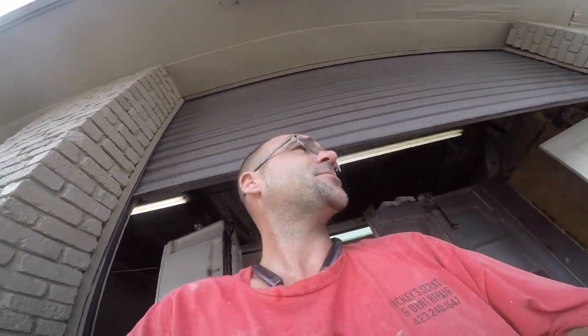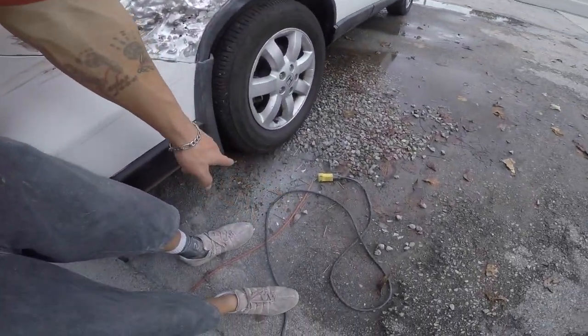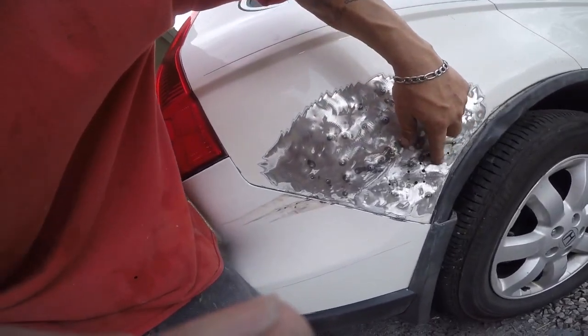Humidity's bad. All right, we went ahead and cut all those studs off. See all the studs? Now we're gonna try to grind out in here some more.